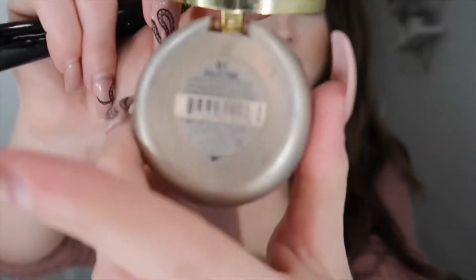Oh my goodness, me and my sister have been using this brand for years. It's the Milani blush in the shade Dolce Pink, and it gives you like a pretty pink glow. So like I said, this is a quick tutorial, so I just grabbed whatever was left on the brush and I warmed up my nose and applied it to just give my nose some contrast.